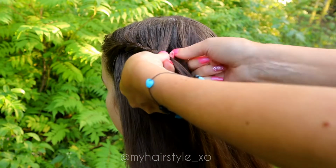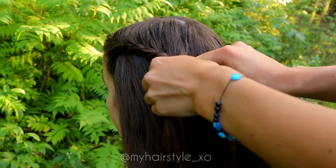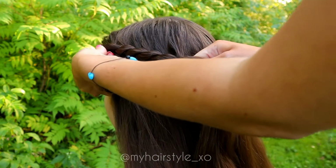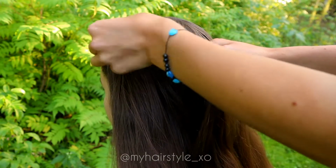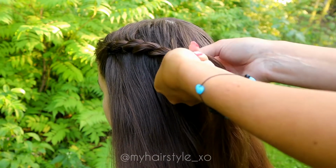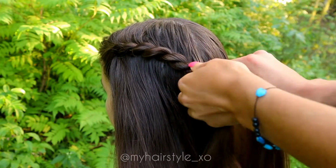Keep on repeating this pattern until the braid reaches to the back. I will tie the braid together on the back, so that's why it's important. Also, if you would like to get some volume for the braids, you can pancake the edge of the braid like I'm doing in here. But if you want to skip this step, it's totally okay.